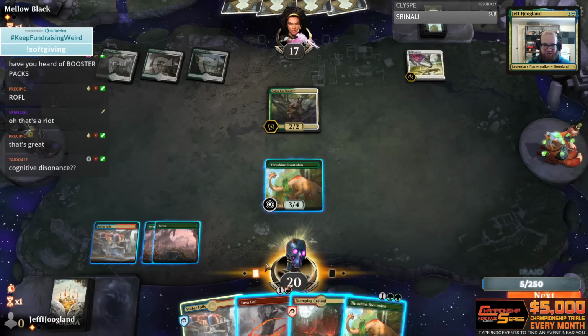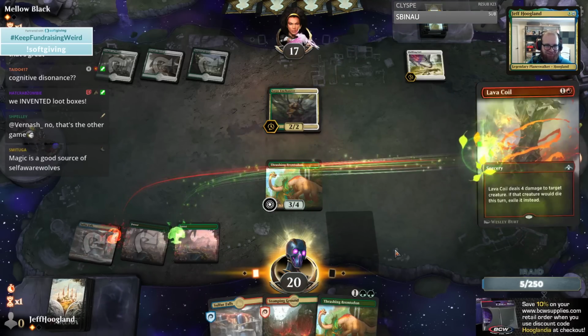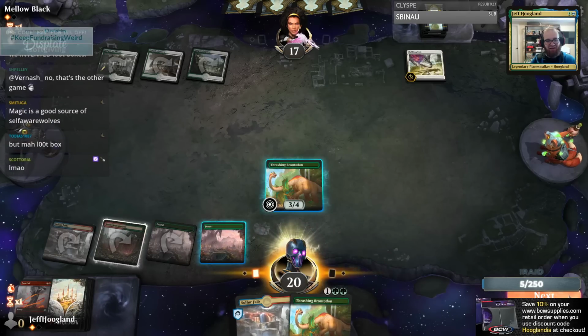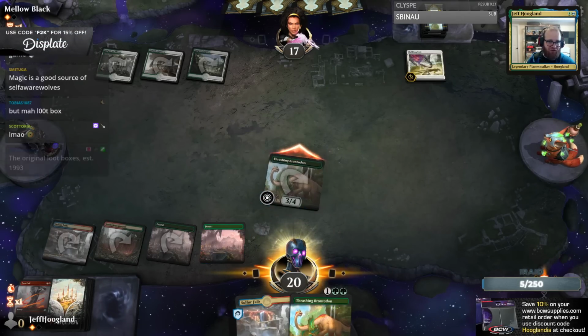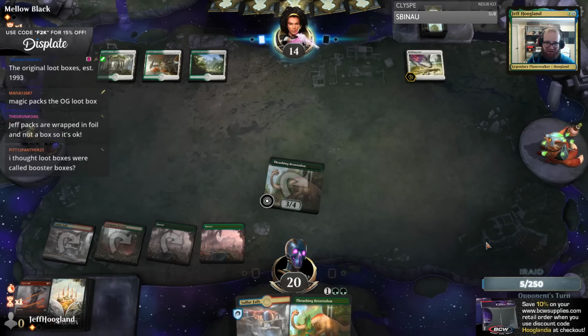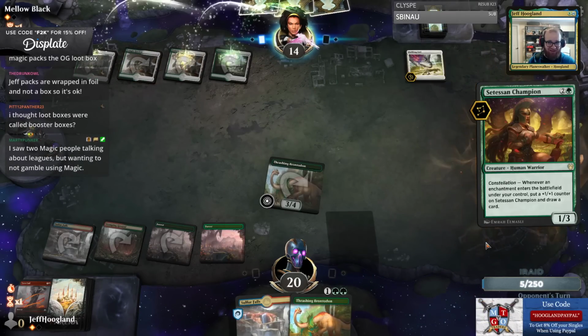The other part was I had players complaining that we invented loot boxes, correct. That is exactly correct. We invented loot boxes in Magic. They were like, oh, you promote this on a channel that's content for children. My channel is really not content for children, and I've got YouTube metrics to back that up.